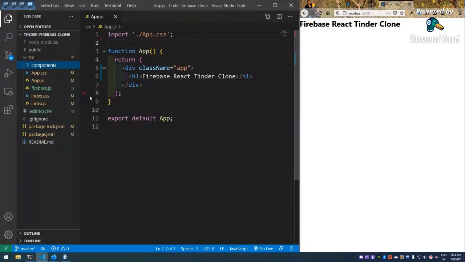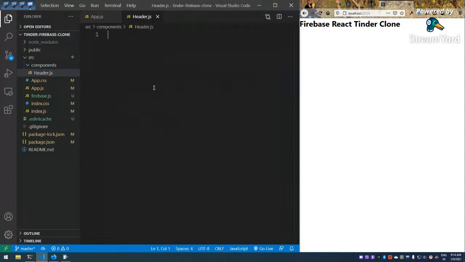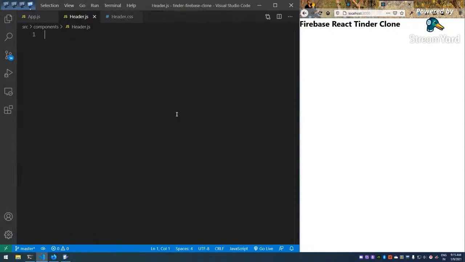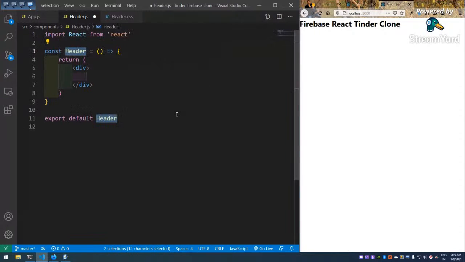Okay, so the components folder is done, and here we create two files. One is header.js. Yeah, we are going to work on the header first, and let me do a header.css also. So everything is going to be a functional component, because we are going to use hooks. Okay, so Control B. Okay, RAFCE. This is a snippet which I am using. RAFCE will give me the skeleton of a functional component.